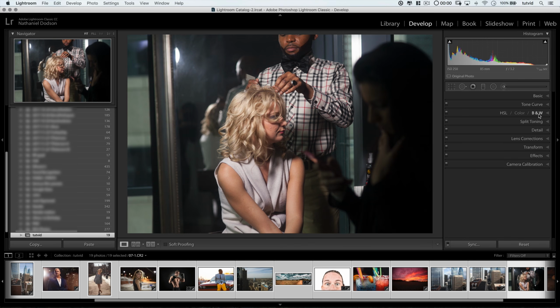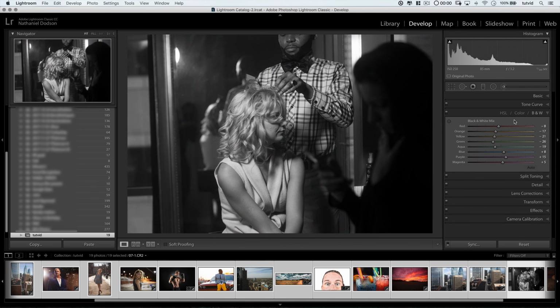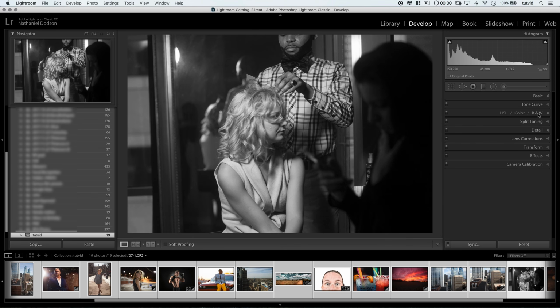We're going to hit the B and W, the black and white button in the HSL panel, and shift the sliders around to change the way the image looks and try to infuse a little more contrast into this thing. Now, typically, boosting the reds and yellows will brighten up your skin tones, which is good to keep in mind. Just be aware of the other yellow or red objects in the shot, and you also don't want to blast somebody's skin to kingdom come because then they start to look like a very fake, borderline porcelain doll. It's not a very good look.